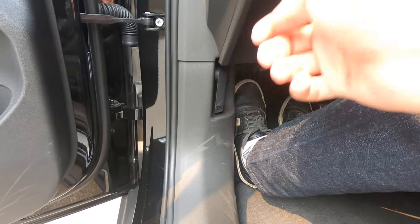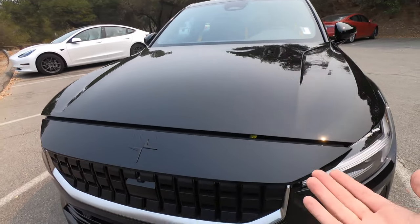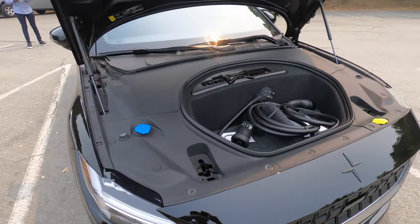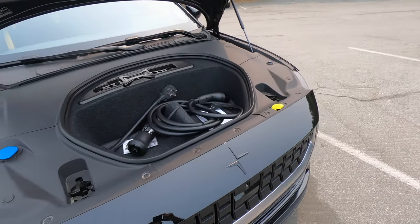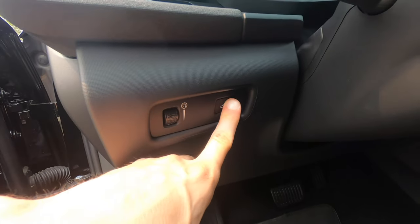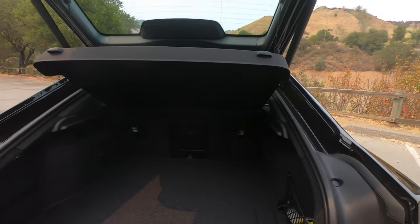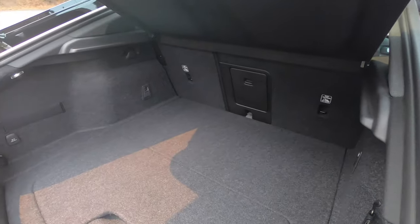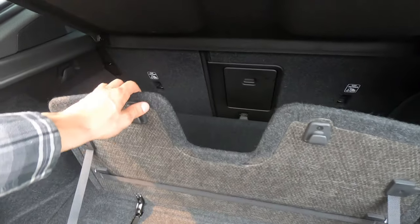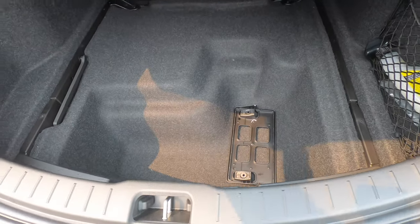When accessing the front trunk, you have to come under the footwell and pull a plastic tab. After pulling that tab you bring your hand to the right side underneath and pull another tab — that's how you access your charging ports as well as other storage. However, for a car in this price category I would expect this to be an electronic opener. Moving on to the trunk, you hold the trunk button and it electronically releases — you have lots of boot space. This is a hatchback, not a sedan, very similar to the Model S, so there's lots of storage bin space. There's a pouch you can flip up for grocery bags, and you can pop open a panel to find even more storage below.